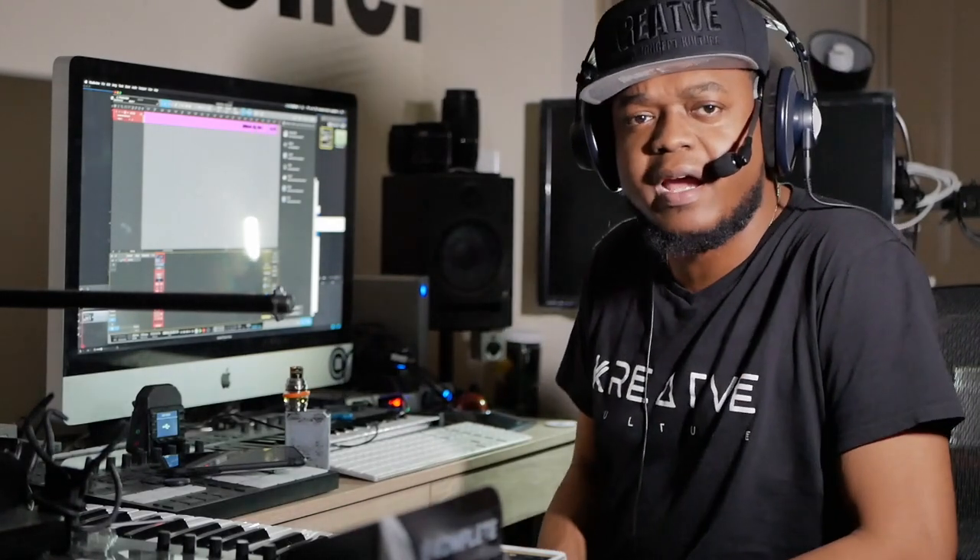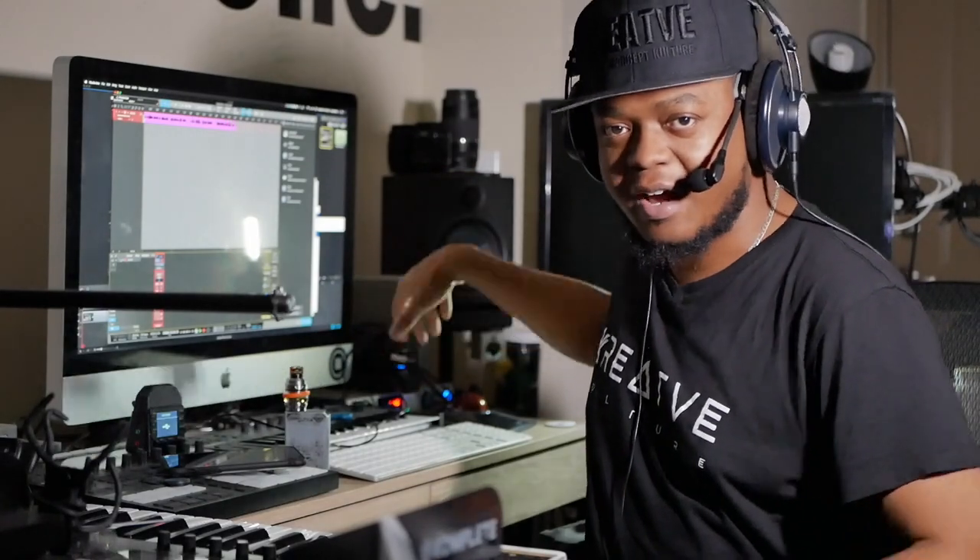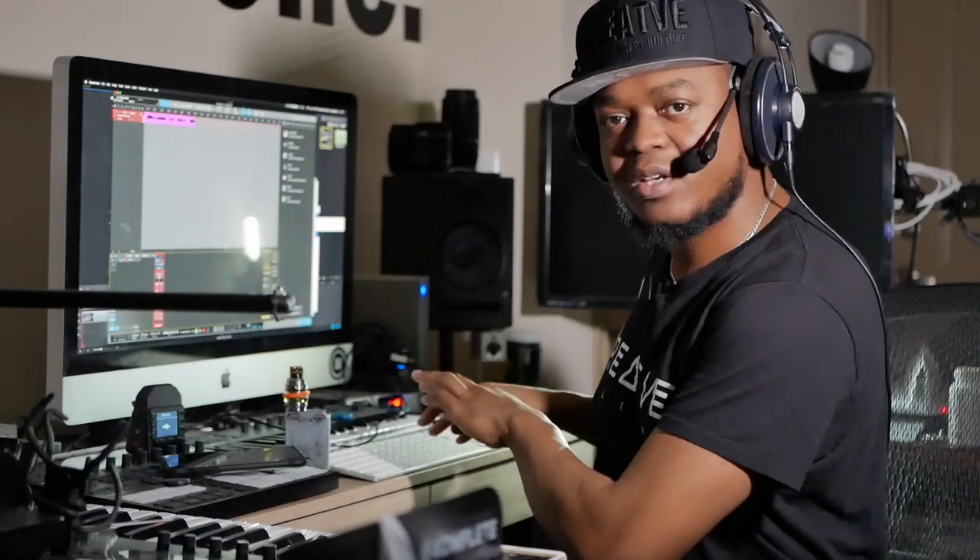So who is this unit for? I think it's for everybody — advanced and beginners — because sometimes you just want to plug something in and have it work. Take out the thought, not worry about routing, and this right here is like an all-in-one solution: press play and it works. Before this unit, you had your interface and then your mixer or control surface, and then you were hitting a bunch of keyboard commands to get record, stop, rewind going. This thing changes the game because you don't have to spend a bunch of money on a separate interface and a separate DAW controller.